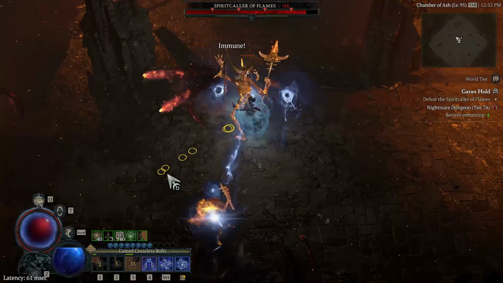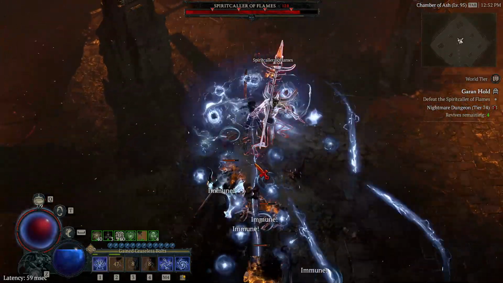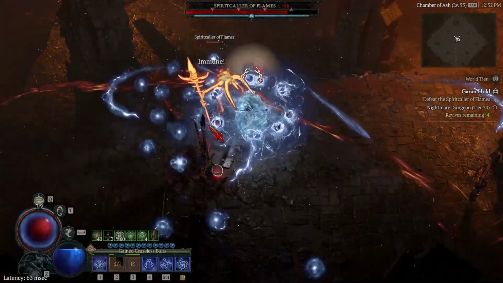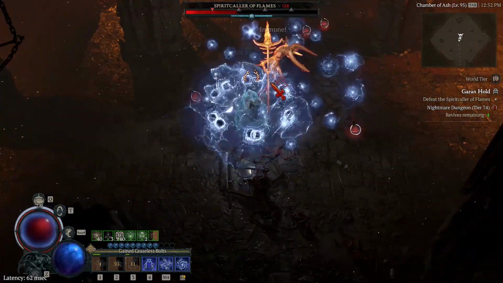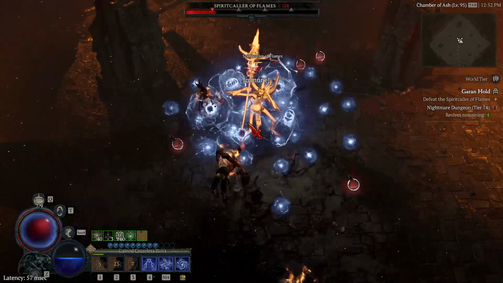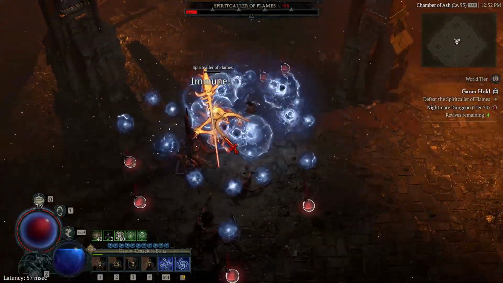Okay, now let me tell you folks one thing. This setup is overkill on the mana generation front. Why did I do that? For 2 reasons. First, because most of you guys might not have the perfect roll on your recharging ring and might not even have mana generation rolls on your rings and offhand. Therefore, even with piss poor gear, you can assemble this build.